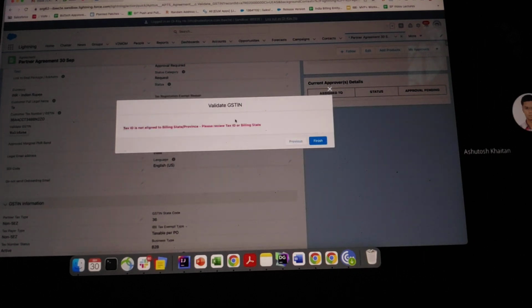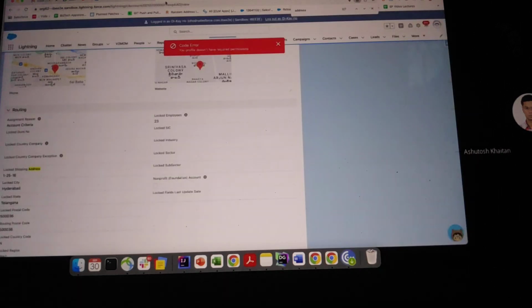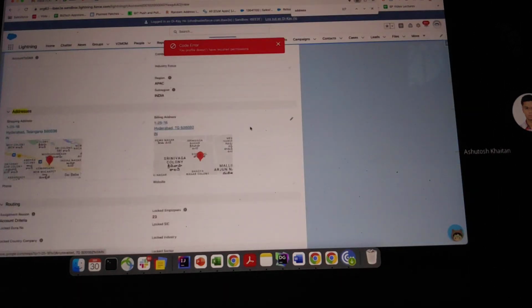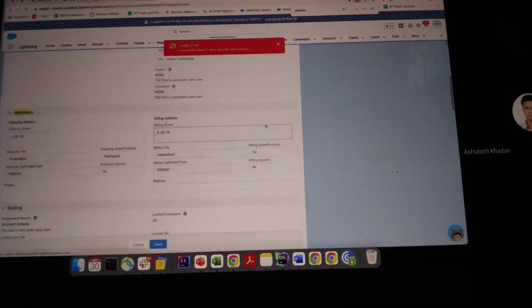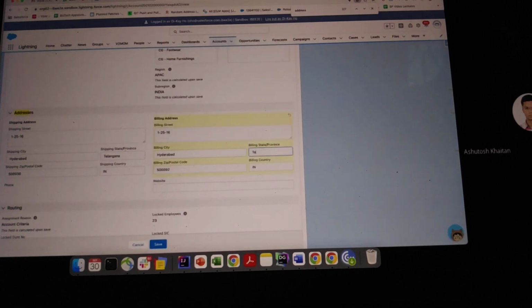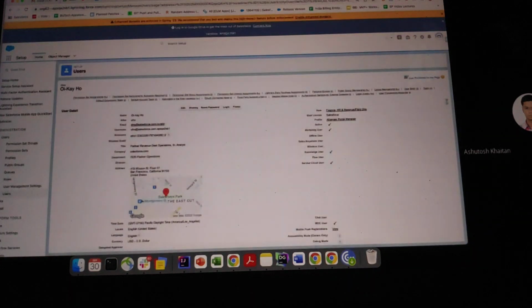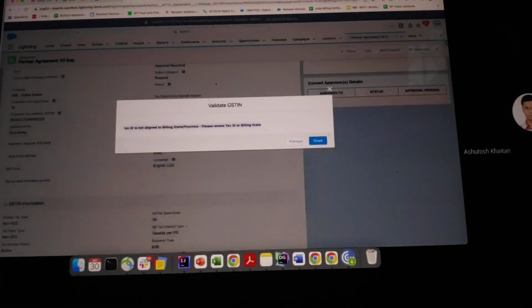See, it's not aligned with the billing state because our billing state is not proper. Even if a spelling mistake is there, because we are validating it through the portal, it will throw up a validation. So we have to be very careful.